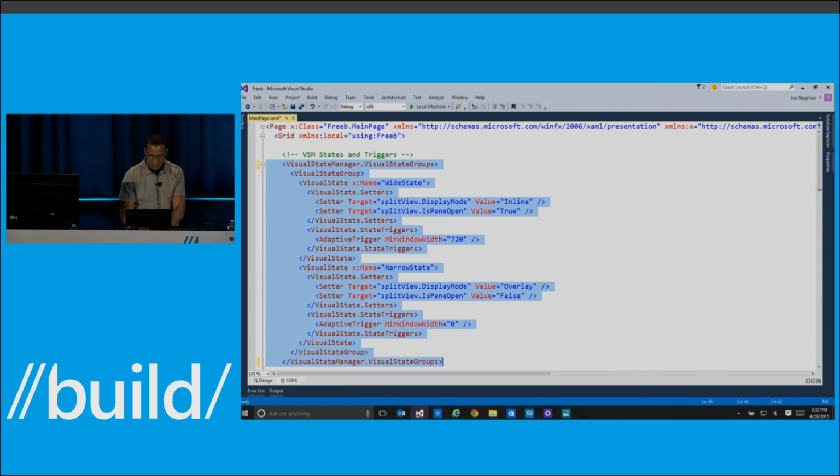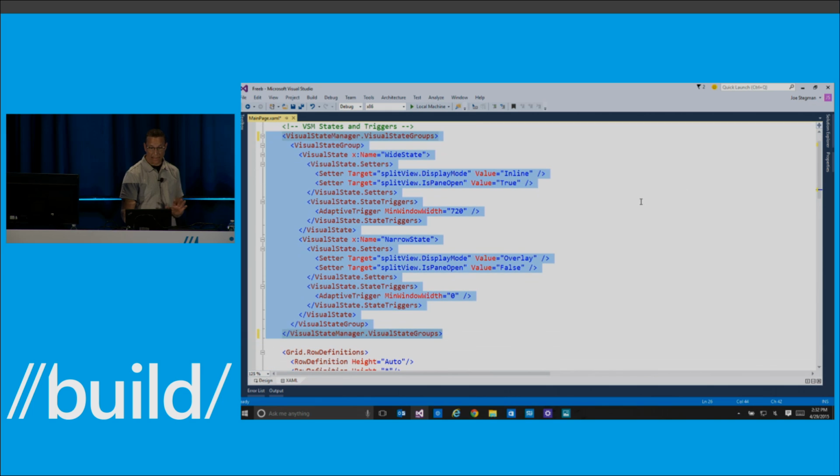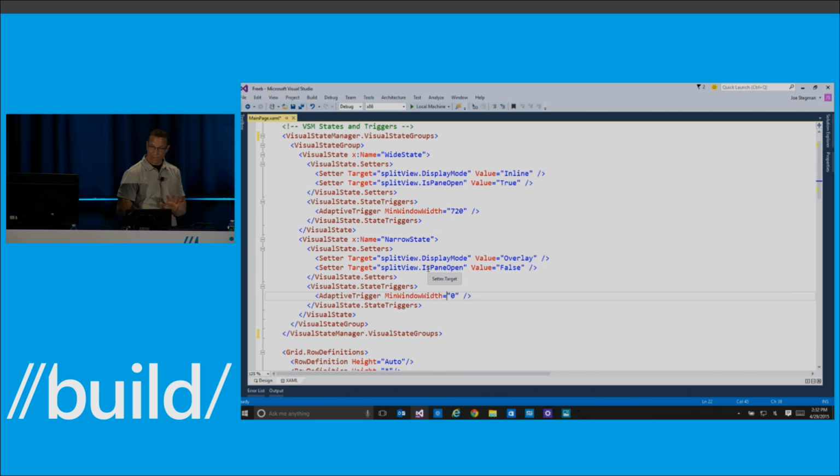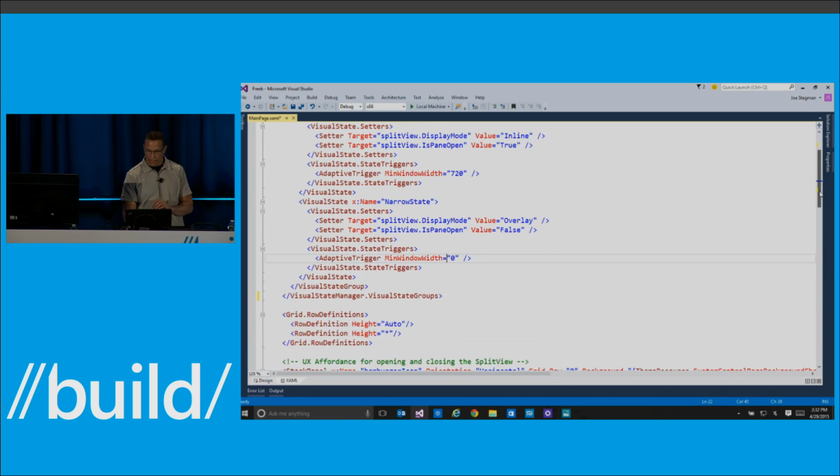And so I'm going to uncomment it. And what I've pre-wired up here, it's the only thing I've changed here, is I've just added these new visual triggers. And all I say here is that when my size is between 0 and 720, I want my display mode to basically be the overlay, and I want the pane to default to closed. And when it's 720 and above, make it open. And I could do this and say I want to only do that on mobile. I could add my own, if you will, triggers that are not just min width, but could be something else. But now, just to keep it simple, I've just done it based on size. So that was step A that I wanted to fix.